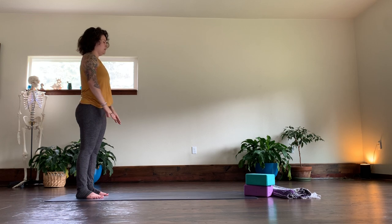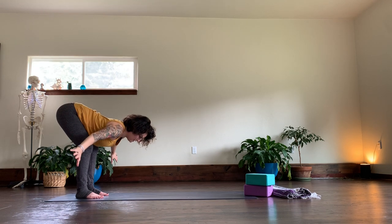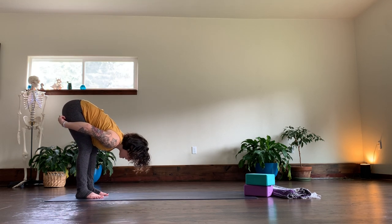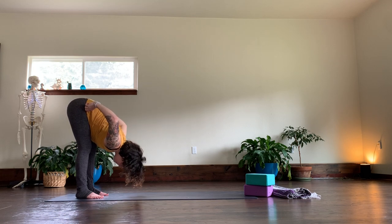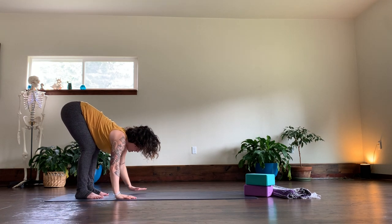Okay, getting ready. Inhale, reach up. Bend your knees slightly, exhale, forward bend. As you bend forward, lift your butt up behind you. Lift it up, keep your knees bent as your head comes down. So your sitting bones lift up high so that your pelvis can rotate forward and your head can hang. Knees stay bent. Please don't force your legs straight now or ever.